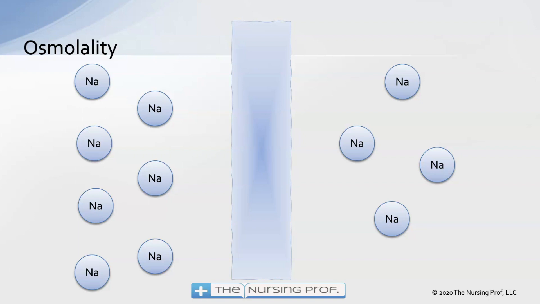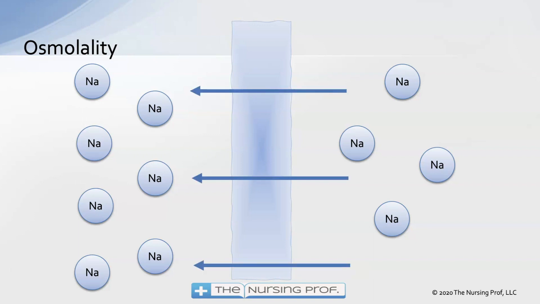When we talk about osmolality, we're talking about the movement of fluid between two different spaces. If there's a membrane — like a blood vessel wall or a cell membrane — keeping things contained, and on one side there are more sodium ions than the other, fluid is going to move from where there is less concentration to where there is more. The fluid moves to the side that is dehydrated. More sodium on the left means less water, so water moves from right to left to dilute that sodium.